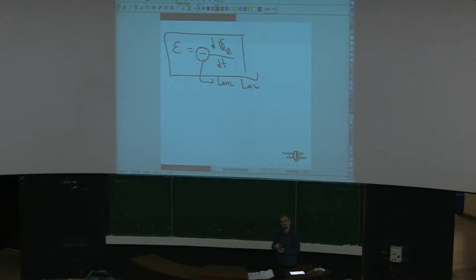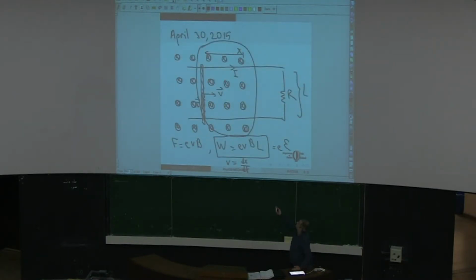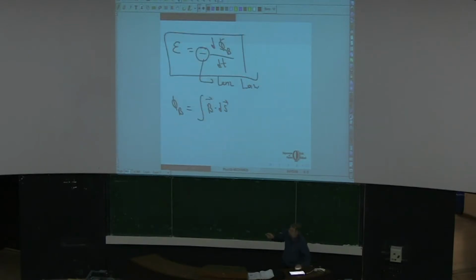I mean, when we are defining the flux, in general, we can write the flux as the integral of B dot dS over any area. This is the flux in general. Now, in this question, we had assumed a uniform magnetic field. But this law over here is true for any magnetic field, whether uniform or not. But of course, if you don't have a uniform magnetic field, then you have to define the flux as an integral over the area.